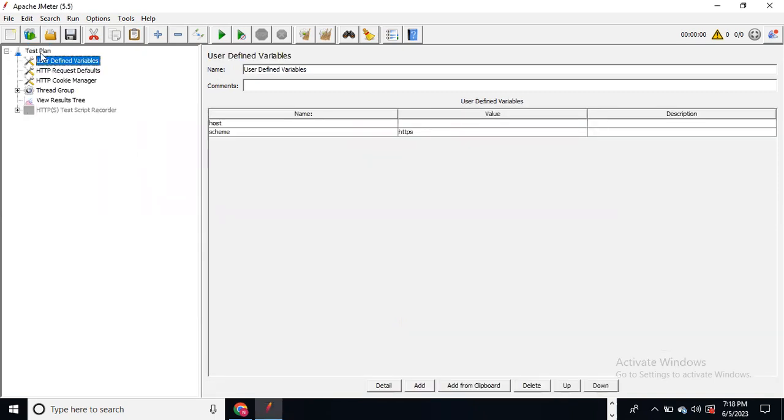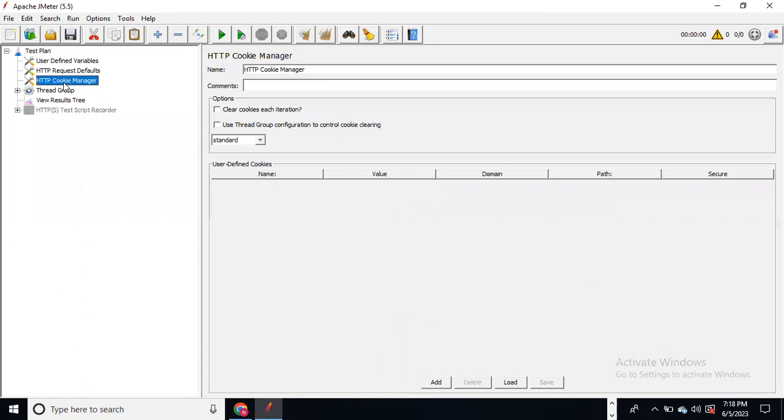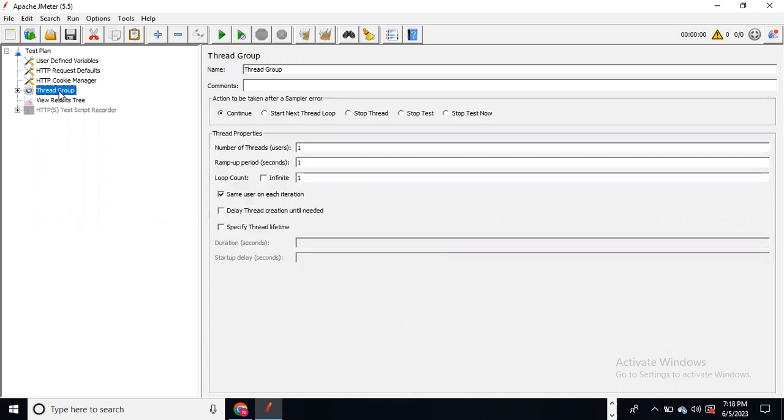See, at the start there is a Test Plan. Now we can observe the HTTP request defaults, which is also one of the elements, and the HTTP Cookie Manager. From the cookies point of view, JMeter itself automatically handles cookies, which is why you add the HTTP Cookie Manager. Thread group is nothing but a controller.